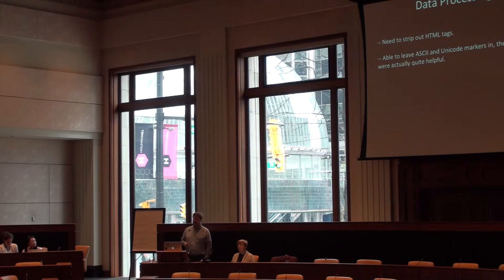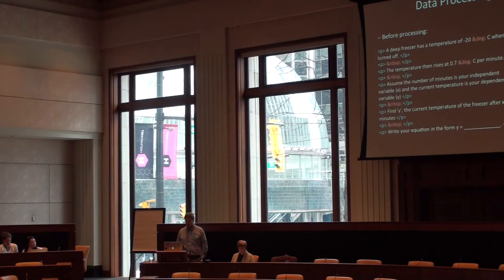We also needed to strip out HTML tags, things like the paragraph tag, bold tag, strong tags, italicized. But we were able to leave the ASCII characters and Unicode markers in, those ampersand characters, things like ampersand decimal is the character string for actual decimal notation, little dot above an angle or a temperature. This is the first time in 2 years of working on this project that I've actually been happy to see ASCII characters and have not had to deal with them in some special and corner case way. So it was quite nice that they translate really nicely into this semantic model.